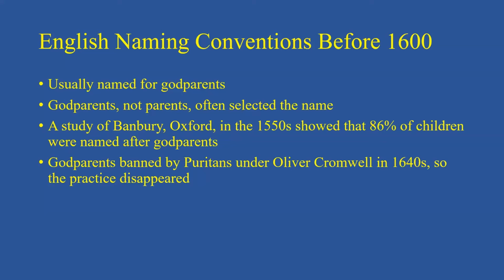During the English Civil War of the 1640s and 1650s, when Oliver Cromwell deposed the king and put his Puritan government in place, the Church of England was disestablished and godparents were banned. The same also held true in colonial New England, which was heavily influenced by Puritan custom. When Charles II returned to the throne in 1660, the Church of England was reestablished and the custom of godparents returned, but the custom of naming children after godparents had declined by this date.